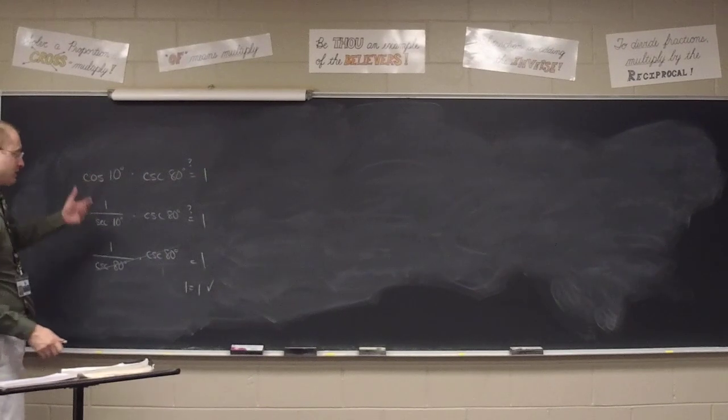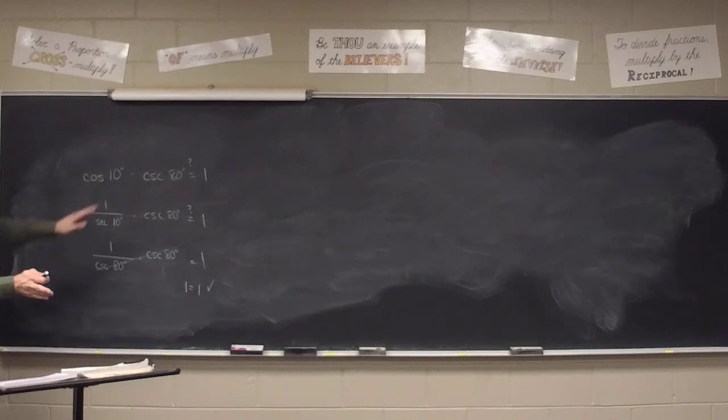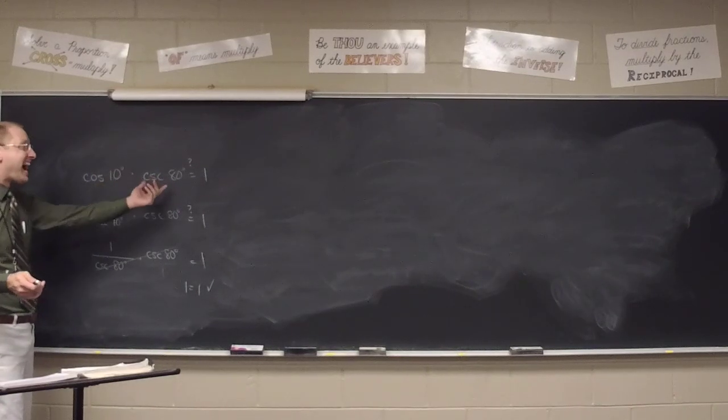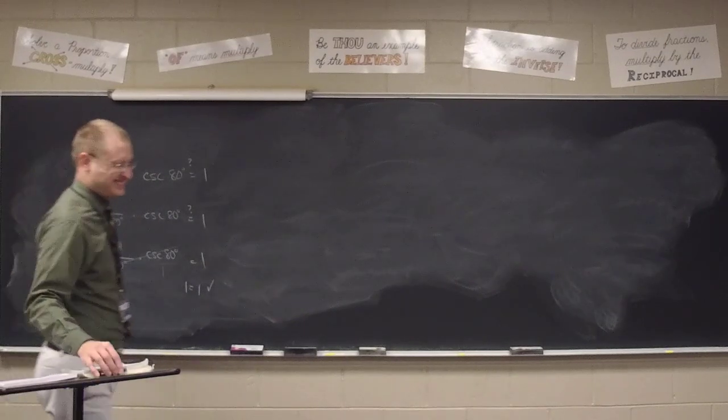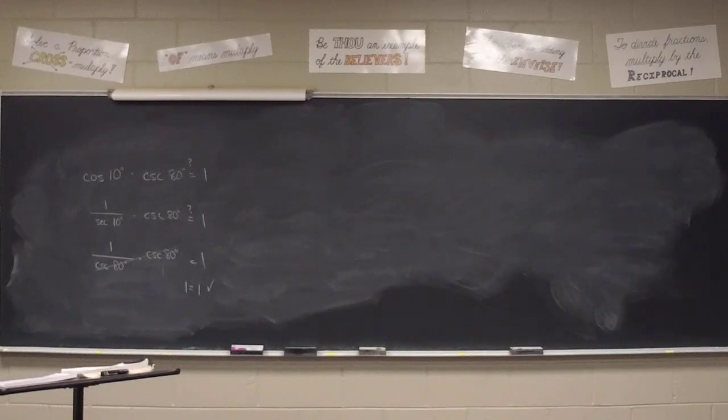Try the cosine of 10 degrees times, now you can't plug in the cosecant directly, but you can do the sine of 80 and then take the reciprocal of it. So cosine 10 times the sine of 80, then hit reciprocal, equals, and it should come out to exactly 1. So we have the cosine of 10 times, now we can't do cosecant of 80, but I can do the sine of 80 and hit the reciprocal, equals. And sure enough, it equals 1.